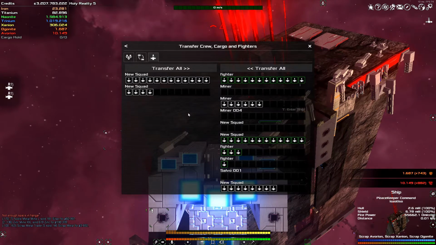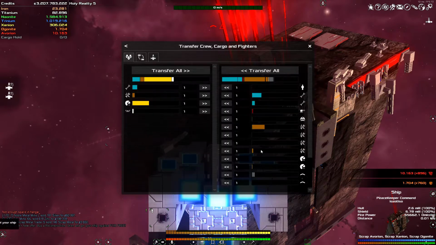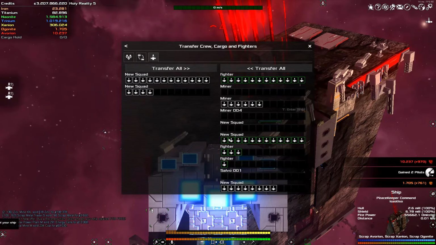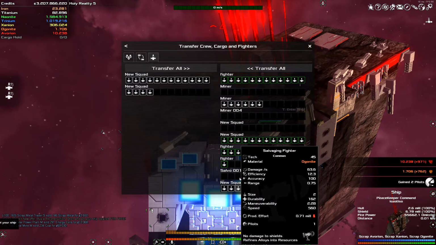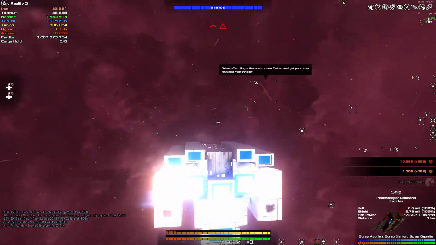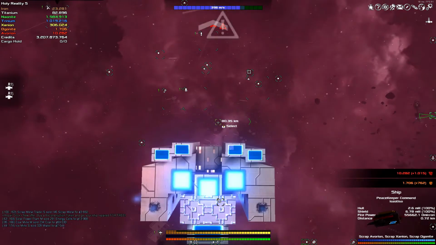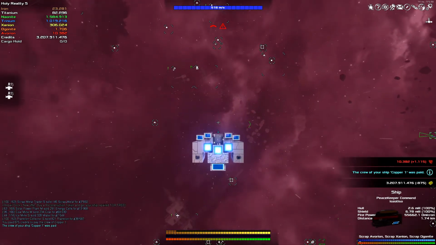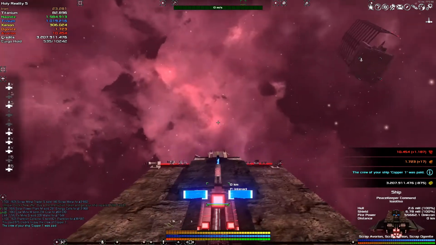Okay, it doesn't matter. Let's just grab 2 more pilots. 1, 2. So we should have 16 pilots, and those do only take 1 pilot each. Yeah, 1 pilot each. Okay, so we should be good. And I know there's some wreckage in this sector, so I'm probably gonna have to move this guy around quite a bit. Let's see where he goes. Let's just get out, and he'll find.